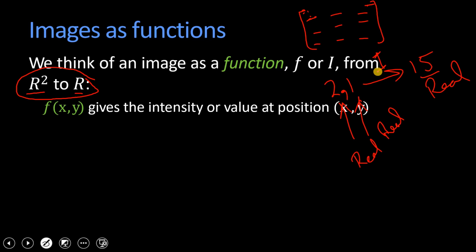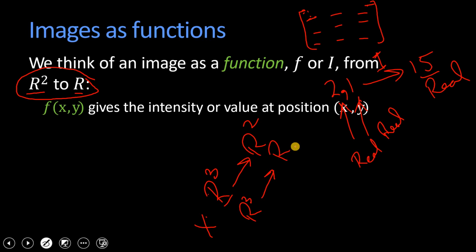So I can ask you in the exam, for example, that image is a mapping from R cube to R square. That's wrong. R cube means that there will be three values. Normal images don't have three values. They have only two values, two position values, x, y. It is not a 3D image. And output is also a single number, not two numbers. So that's wrong. Similarly, if I write image is a mapping from R cube to R, that's also wrong because this part is wrong, starting part. Clear?